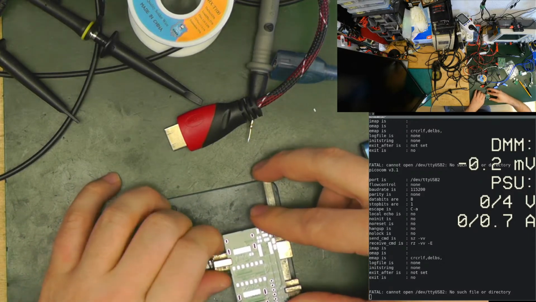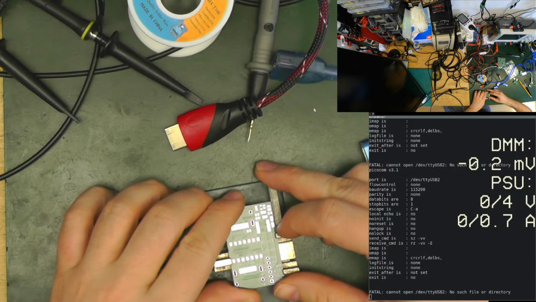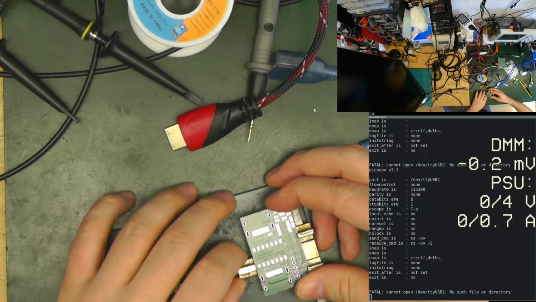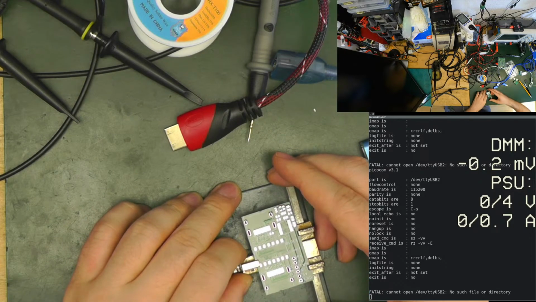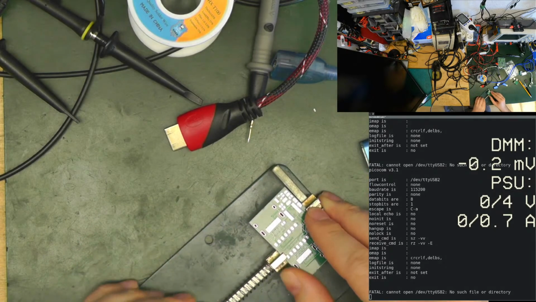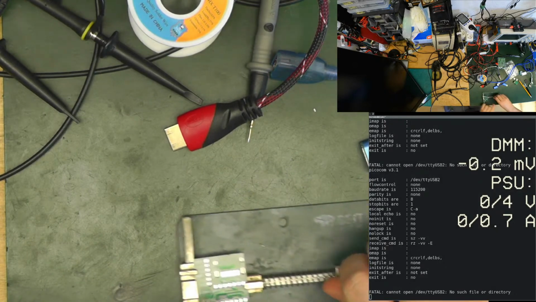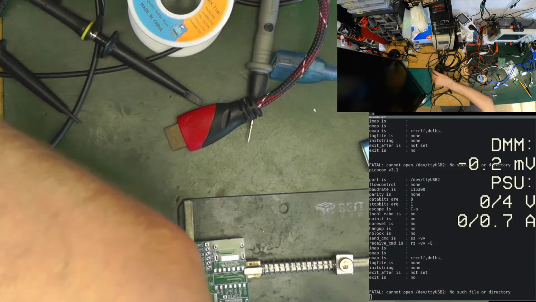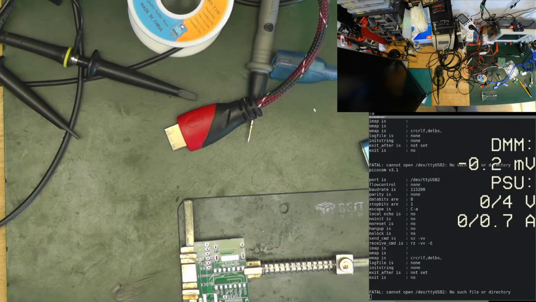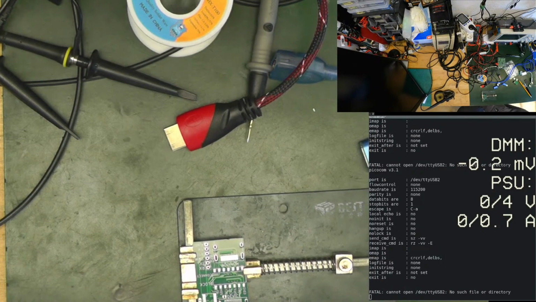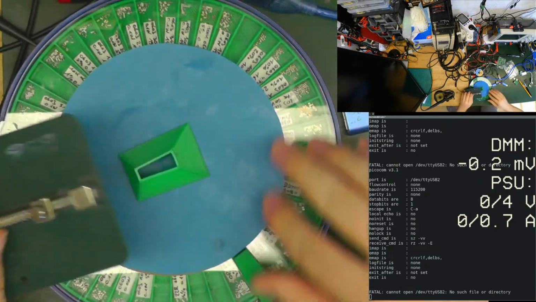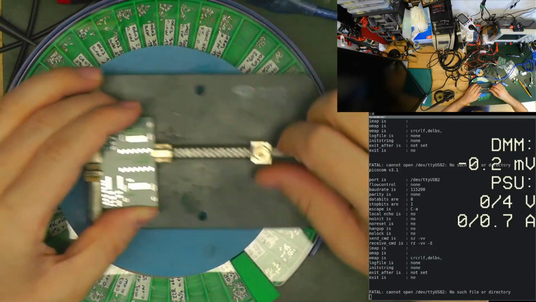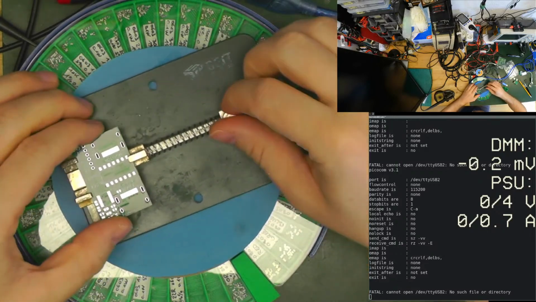Do I want to solder those SMD parts first or the connectors? Oh, it's the SMD parts first. The connector might be a tiny bit in the way, and this way I can also solder the resistors somehow. So soldering iron, and then those things. I need the parts. I have most of the parts. I don't have them all. Soldering tray. For now, I can leave it here because I will need it this way.